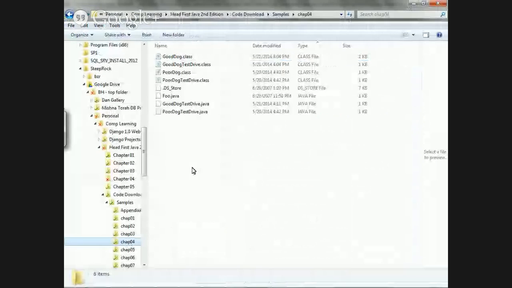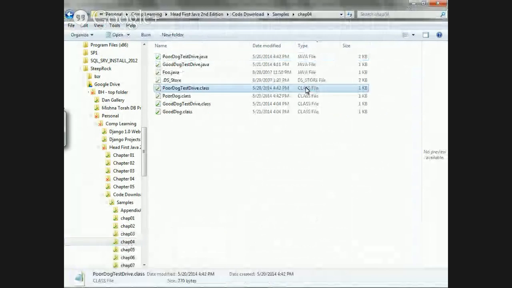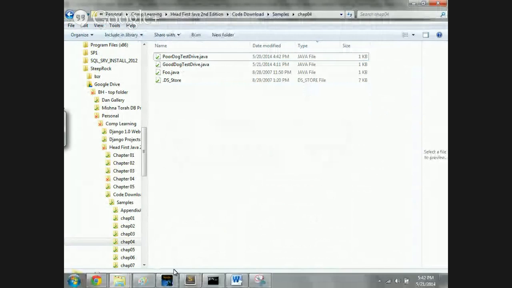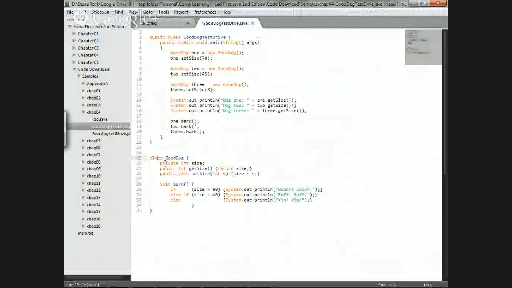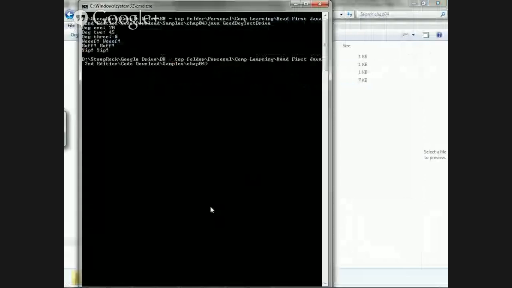So let's delete all the classes. Let's do it by type and get rid of all these classes. Watch what happens. So this has two classes.